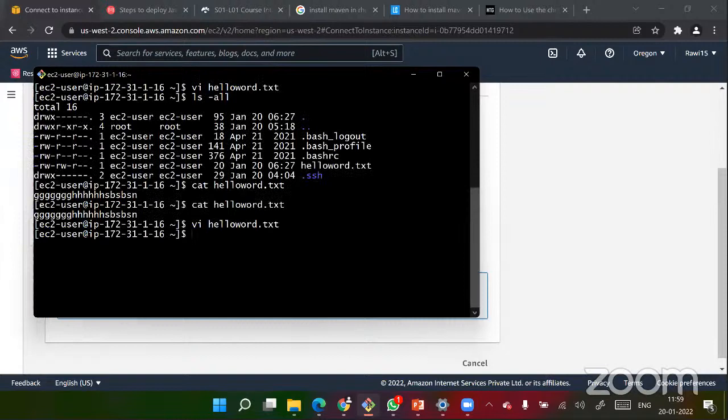So here I have written something, hello for today class. Press escape, wq and exclamation mark, it will be saved. I mean saved, it is not executed.